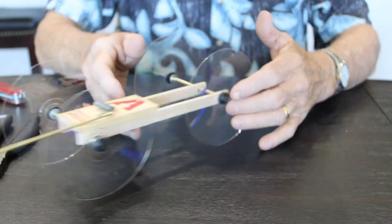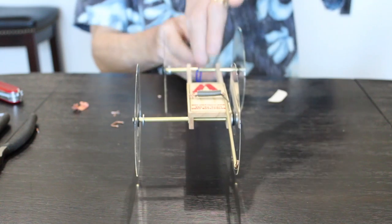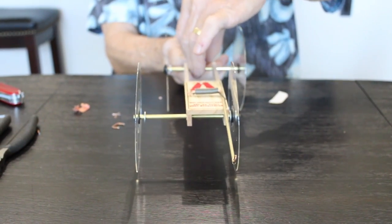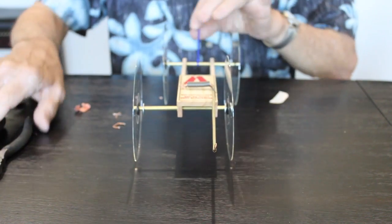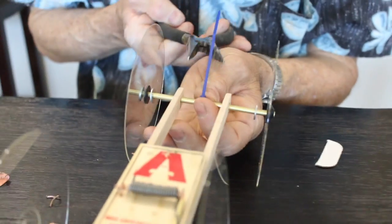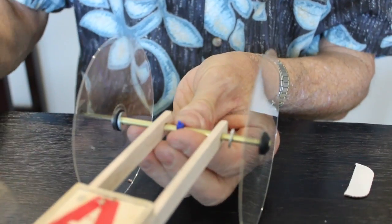Make sure it's as centered as you can get it. Okay, so I've got it right about there. And then I'm gonna pull this tight. Okay, I've got it pulled really tight. And I have to get in here and cut this off. Just leave a little bit sticking out. Okay, this is what we're gonna hook our loop on.